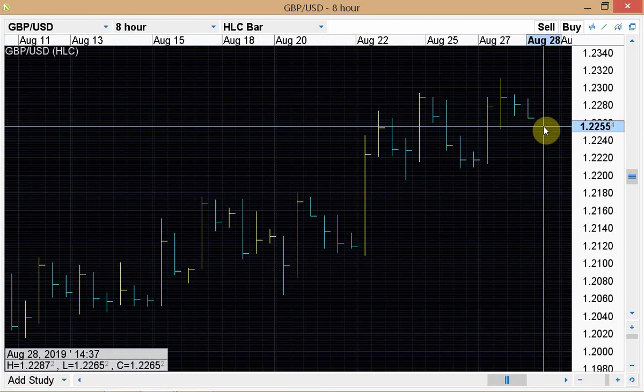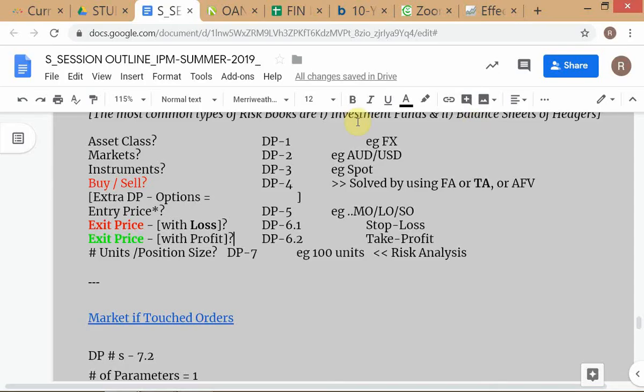When you look at it at first glance, it is actually one of the decision problems. If you take a position and you go long or short, two things can happen: either it moves against you or it moves in your favor. If it moves against you, at some point you have to decide when to cut your losses and exit from this position. That is the exit-at-loss decision problem: what should be my exit price with the loss? The other decision problem is, if it moves in your favor, at what point should I take my profit?